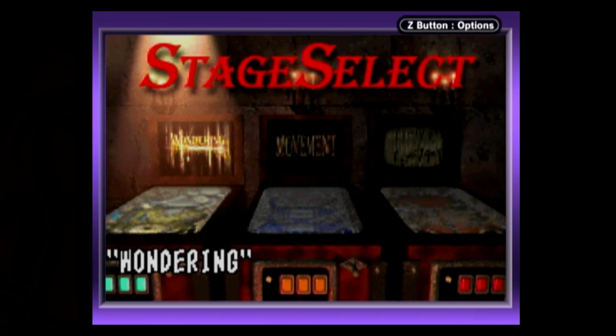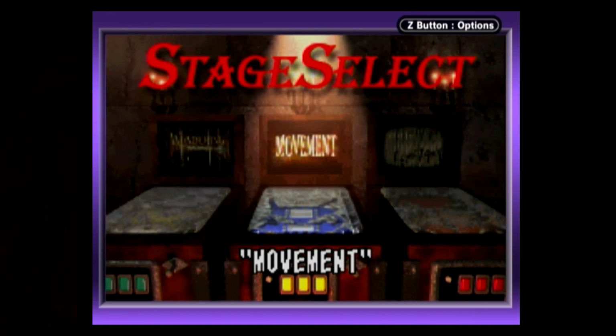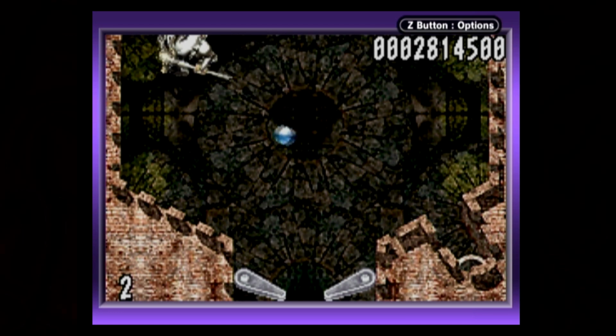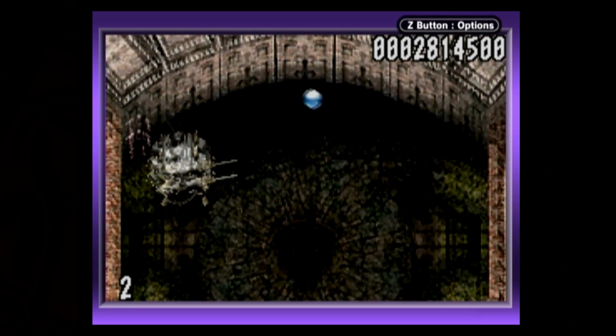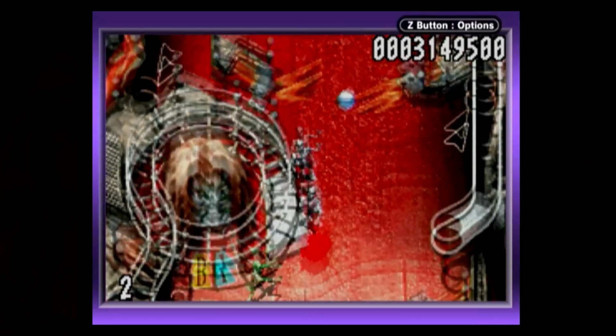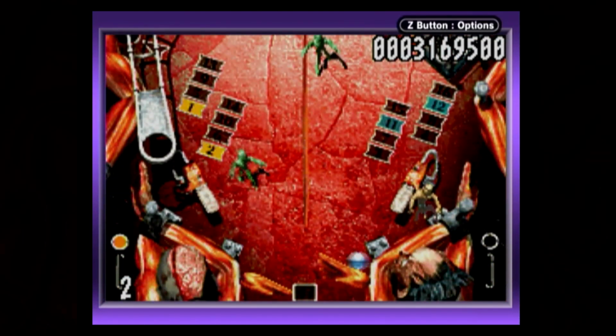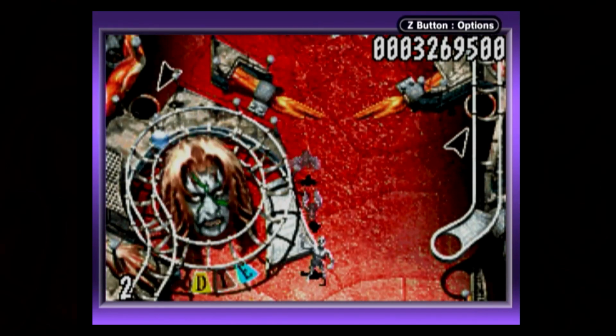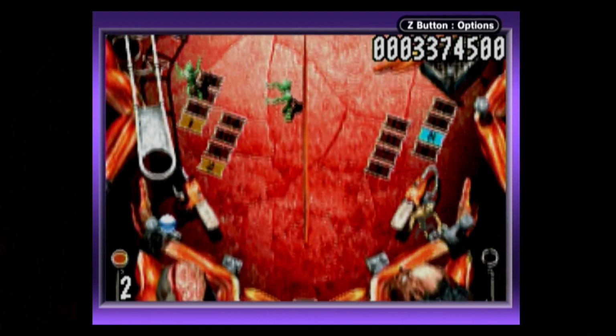You get 3 different tables, you get lots of hidden areas and boss fights. You get a pretty good soundtrack, and the pinball physics for a digital pinball game are pretty darn good. This is a shockingly solid pinball game, not just in general, but especially as a spin-off of an already established franchise and on the Game Boy Advance. So it seems like that could be a lot of things against it, but this just works so well.